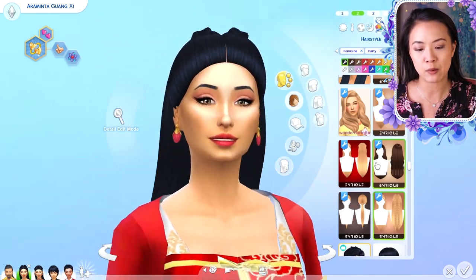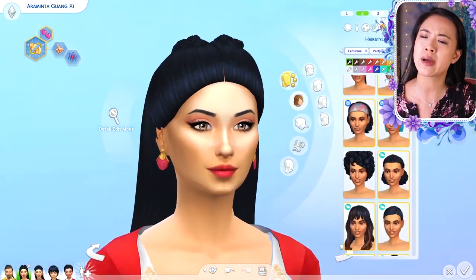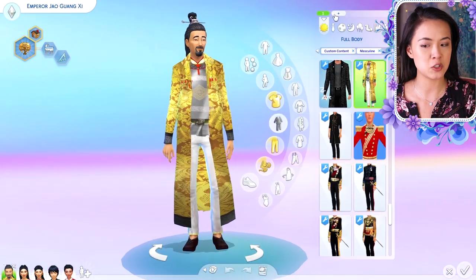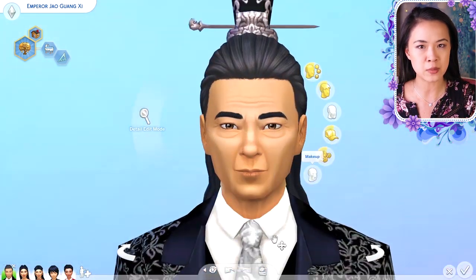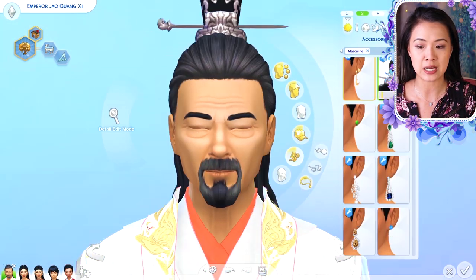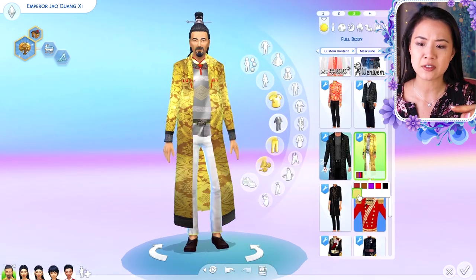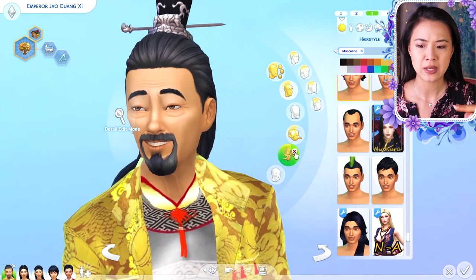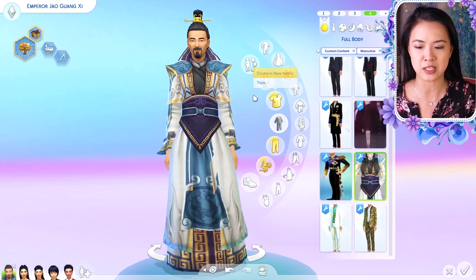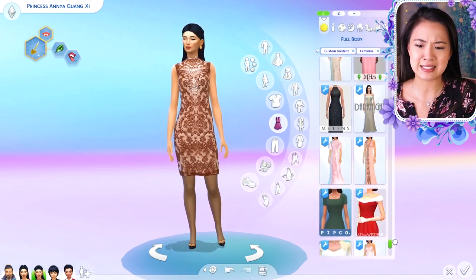For this custom content, I will put instructions in the description below, because the site is in Chinese, but my computer automatically translates it for me. So I'm assuming other computers will do that for you guys too. Basically, if you scroll to the bottom of the original post before the comments, there are links to download the custom content, and they are RAR files, R-A-R files. I downloaded a program called 7-Zip, and that allows me to extract RAR files and turn them into the package files and the script files that you can download. I recommend downloading that because I think it really works. It's easy to download from there.